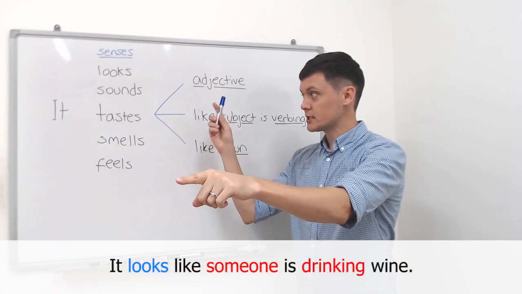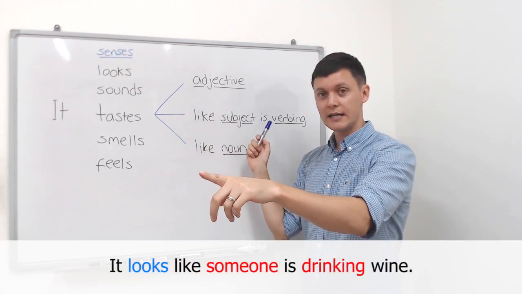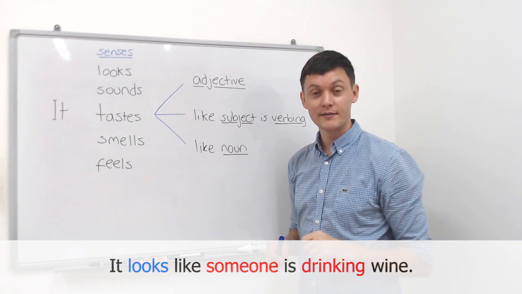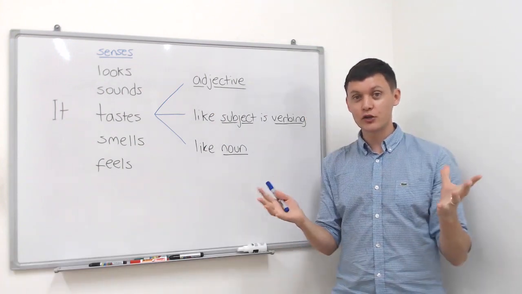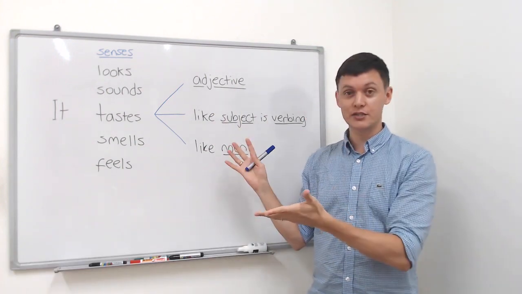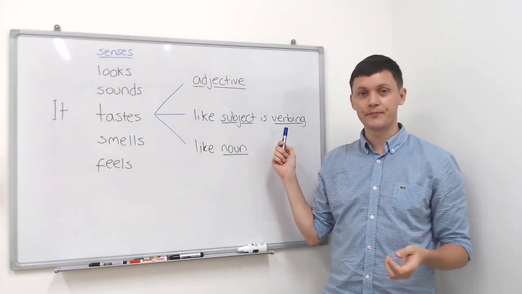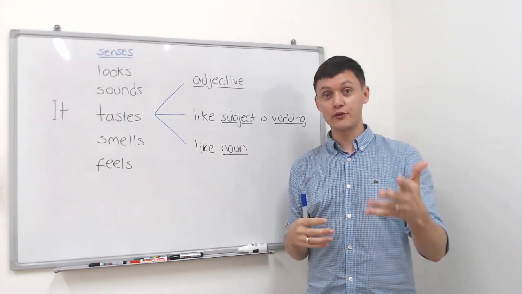Finally, same one again, you come into your house and you see half a bottle of wine on the table. It looks like someone is drinking wine. So that's another good example for using this structure but particularly for the verb. And that's the examples I want to share with you today.